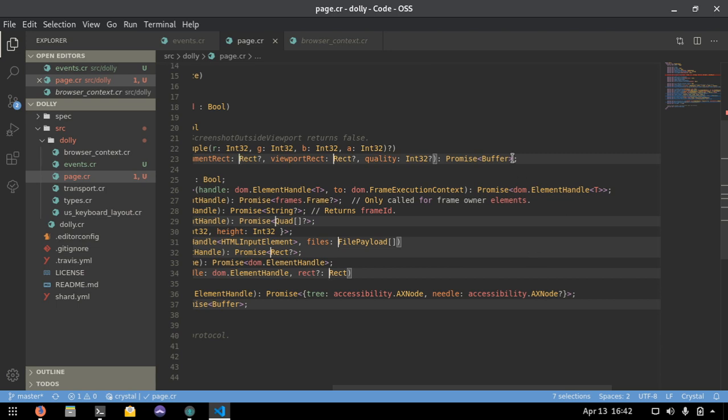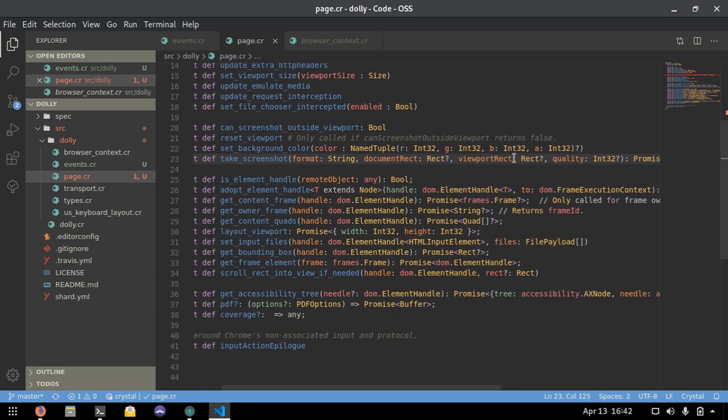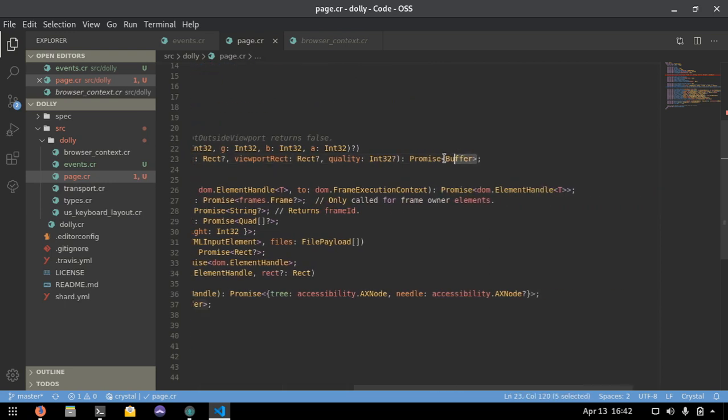Man, that was a loud truck. Promise buffer, so that I can just return bytes.